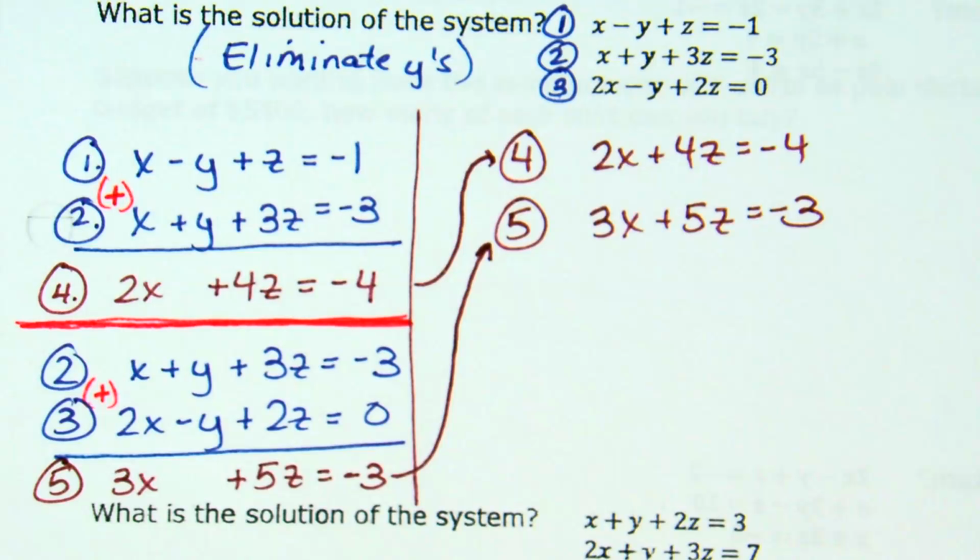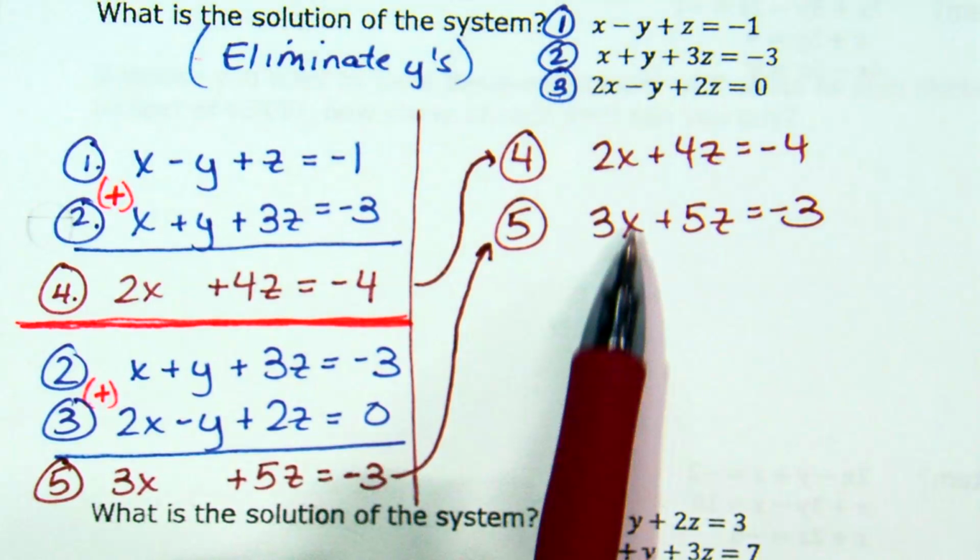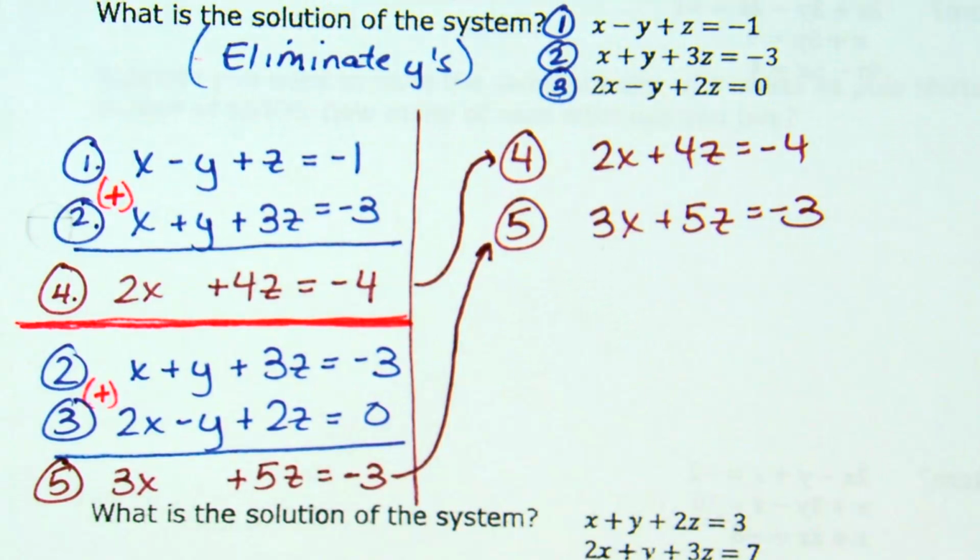So right there, the whole reason I eliminated y's twice is because now I've gotten down to 2 equations with 2 variables. So right here, you're doing what you just did on the quiz yesterday. 2 equations, 2 variables. What do you want to eliminate? If we eliminate x's, what is our goal? We get our x's to become 6 x's. If you really want to, you can eliminate z's and make them 20 z's, right?